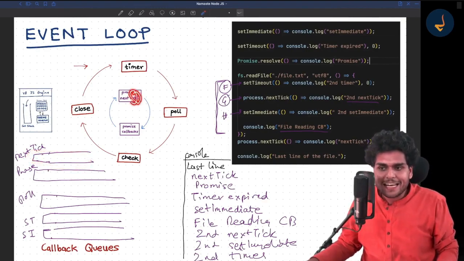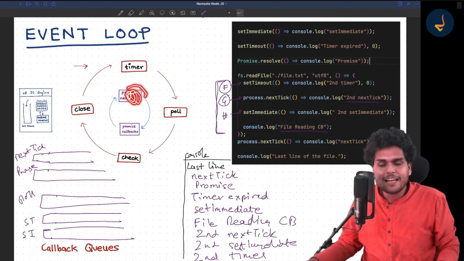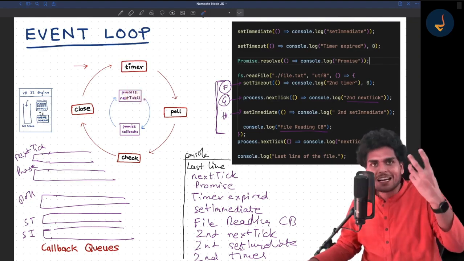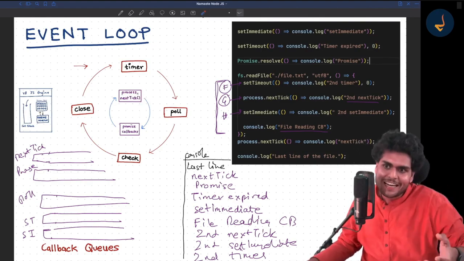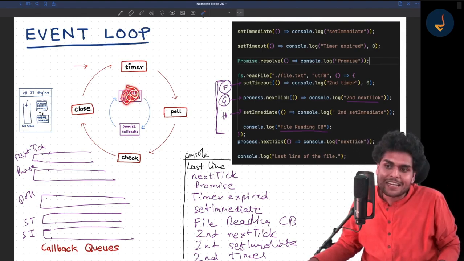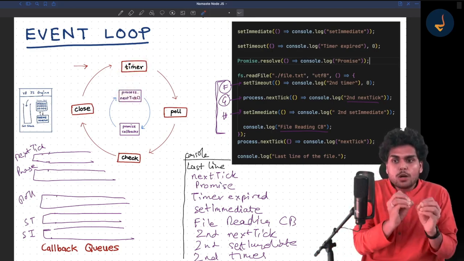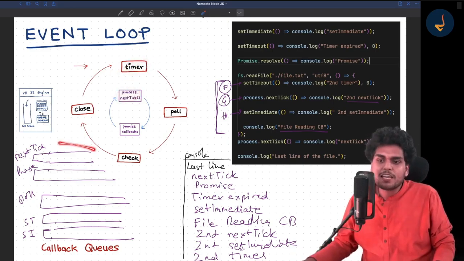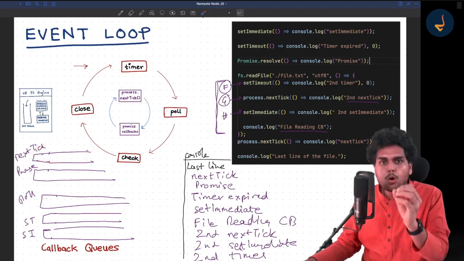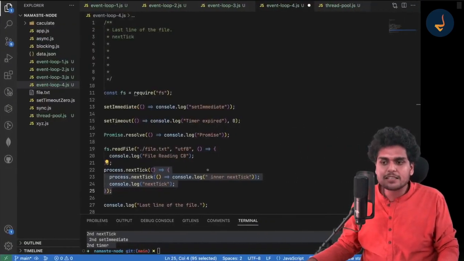It will move to the next phase of the event loop only when the next tick queue is empty. This is what I want to show.